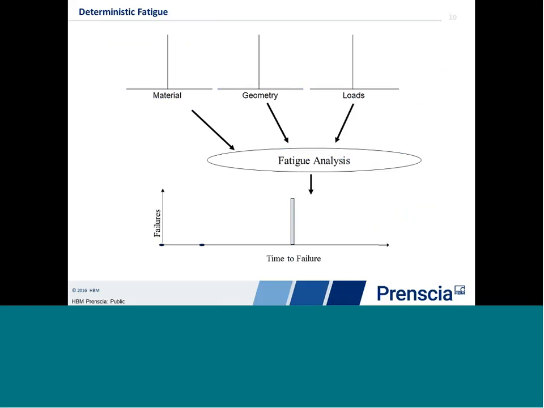So we have the load, we have the structure, as you know, the geometry is the plate thickness is nominal and so on. We have the material strength in the upper left, and then we can pull all that into a fatigue or durability analysis, and we may find that we're predicting that if those conditions were met, we had nominal geometry and nominal strength and nominal loading, that we end up with a nominal life. And that's all well and good.